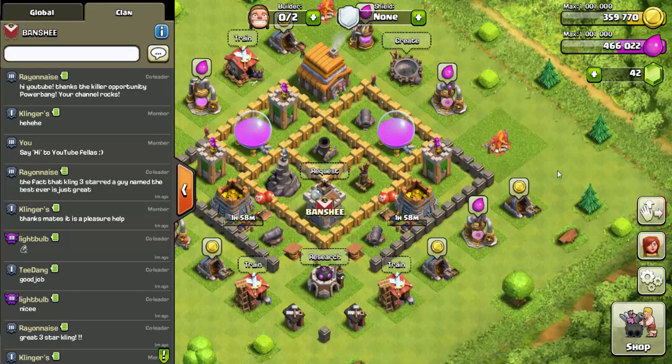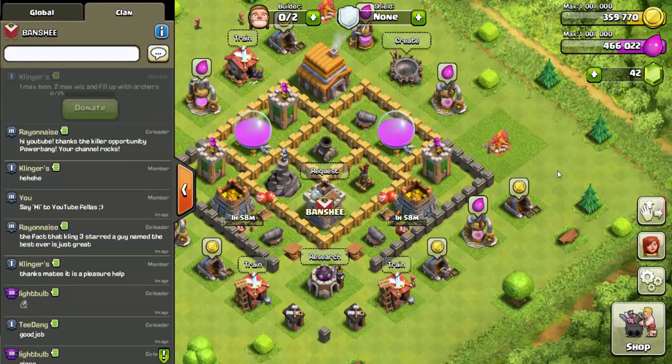I am bringing you the first ever clan spotlight. I'm parked here in a clan called BANSHEE. They were the well-deserving winners of my first ever 1,000 subscriber giveaway clan spotlight. So I am here hanging out with them. Very cool group of guys, just chilling, watching them kick some butt in their current war, really taking it to the opposing clan.